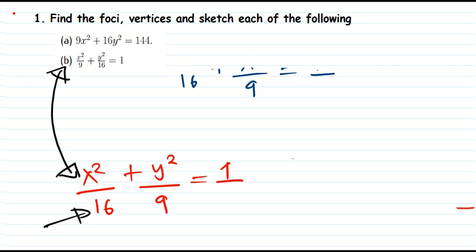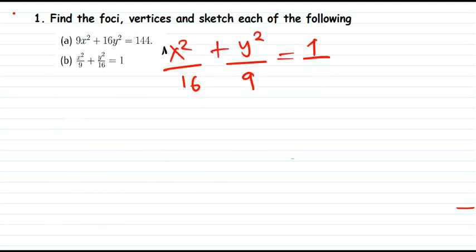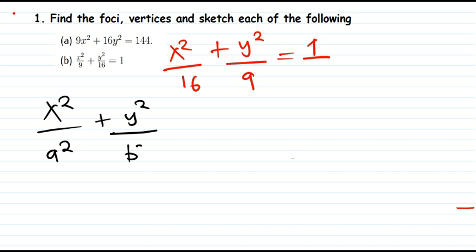Okay, so now that you get that point, we've come up with our equation and we can easily pick it up from here. Now one thing that we said is the basic form of the equation is x squared over a squared plus y squared divided by b squared equal to 1. So we can find our value of a. So a squared is equal to 16. So a is equal to plus or minus root of 16, which is going to be 4.